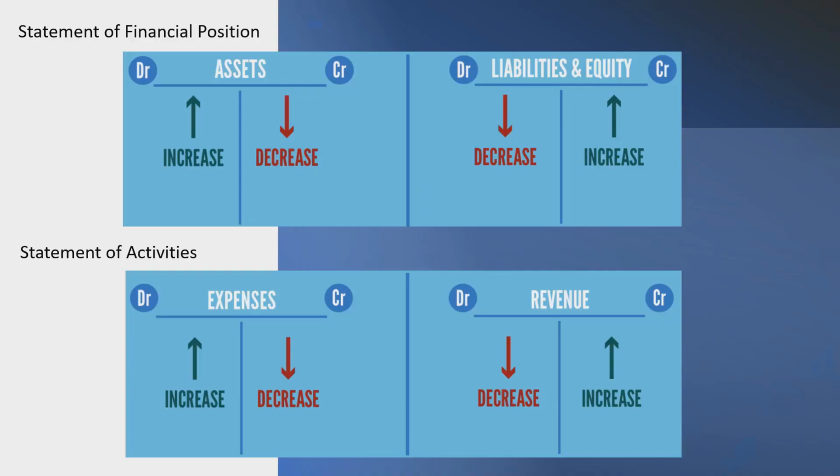This flowchart of debits and credits visually represents how each account type is affected by transactions. For assets and expenses, debits flow upward, increasing their balances, while credits flow downward, decreasing them. For liabilities, equity, and revenue, credits flow upward, increasing their balance, and debits flow downward, decreasing them. This visual flow helps clarify how transactions impact various accounts, ensuring a balanced accounting system where debits always equal credits.